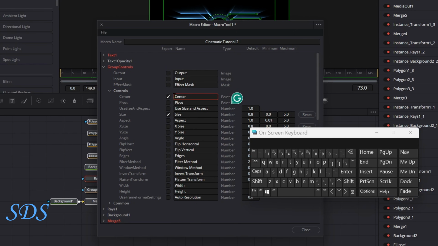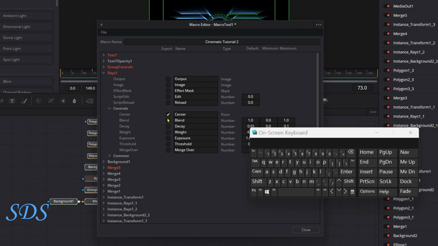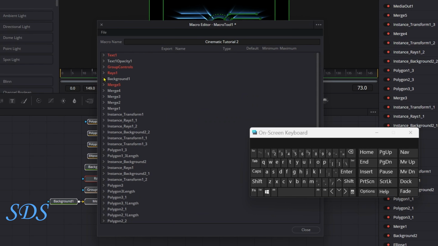Put group controls in front of center. On the raise, put raise in front of center. Background.